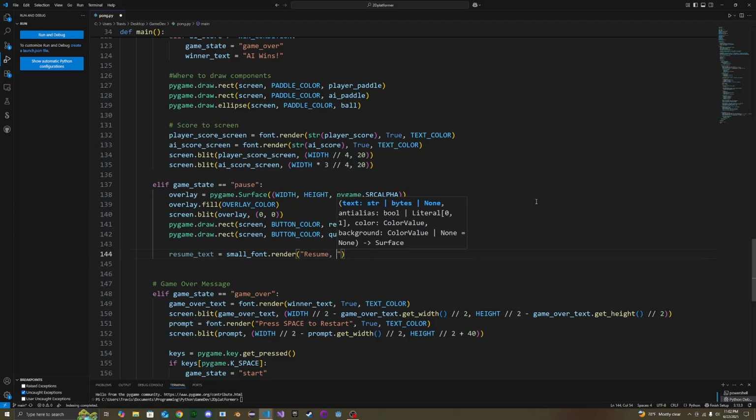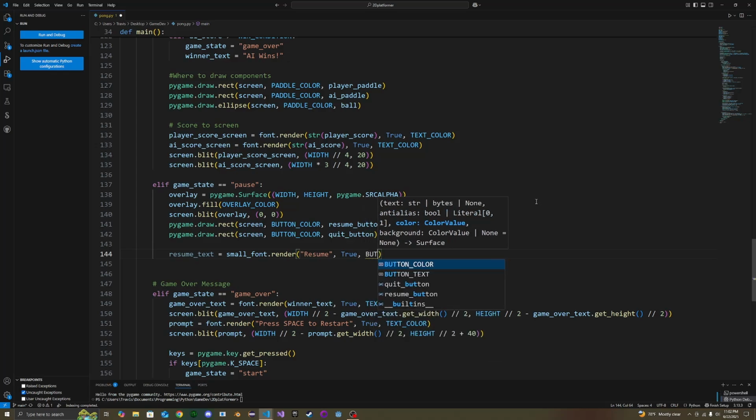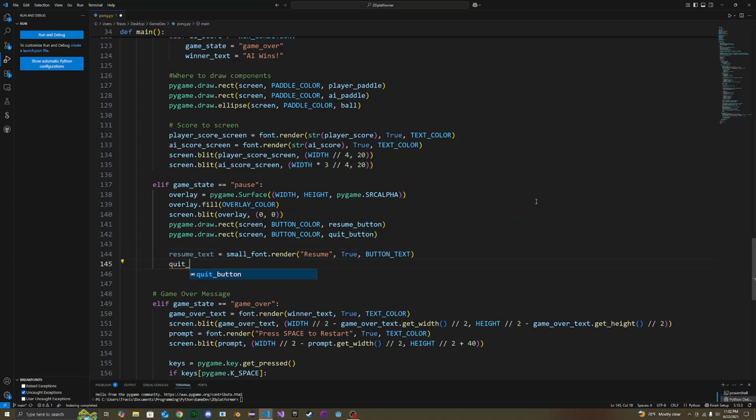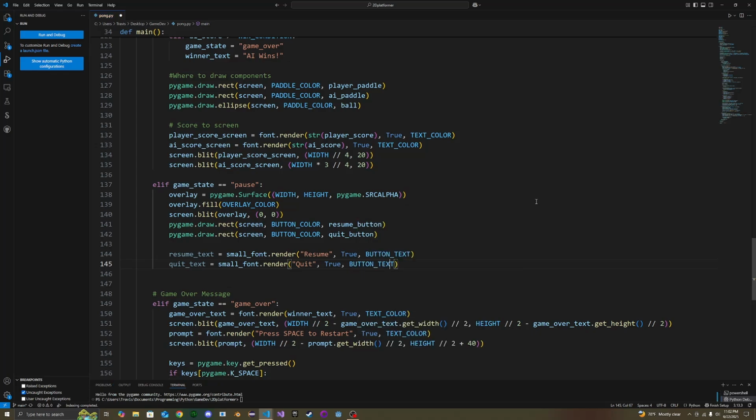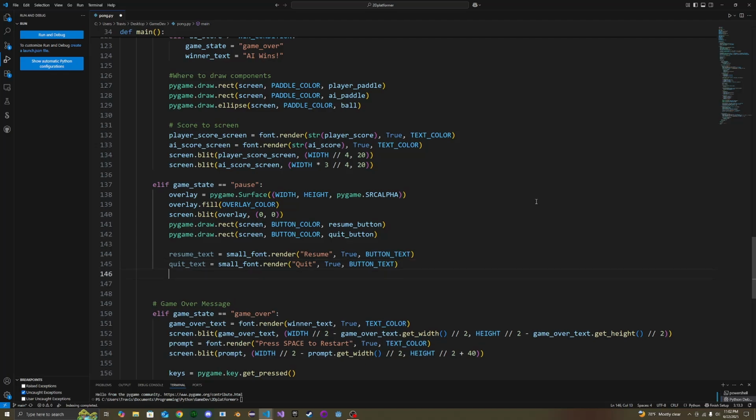It's going to be set, and this is where our text color we created, our button text. It's quit. It's true, and it is using the button text as well. Which may have been better to call button text color, but I was just trying to keep our variable names from being too crazy.